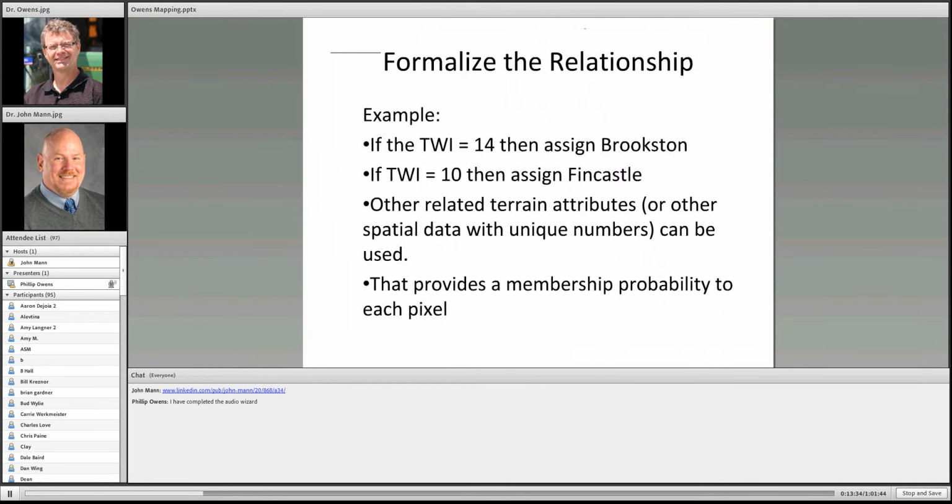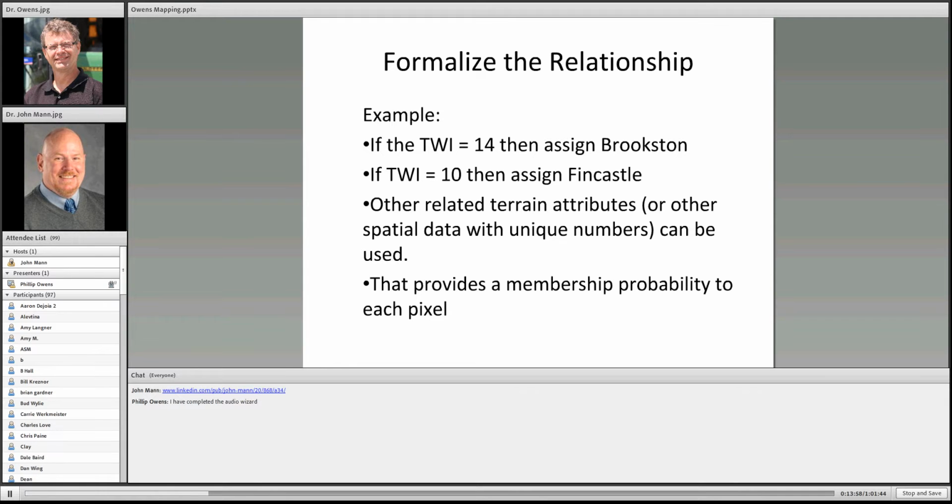And so from there, once you know how particular soils will be within these patterns on the landscape, you can write if-then statements. So this is a very simplistic example of how it works. You can say if the wetness index is 14, then assign Brookston. If it's 10, then assign Fincastle.